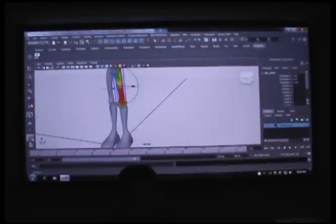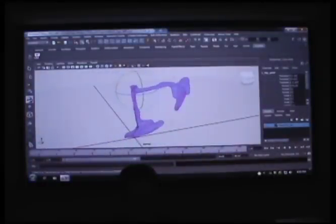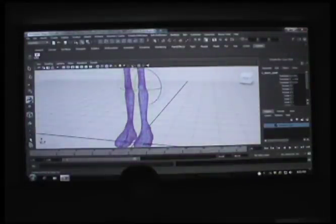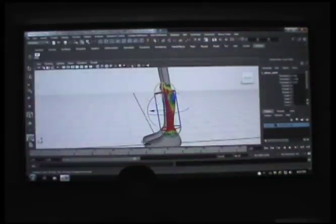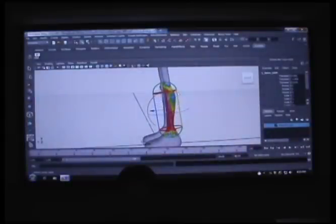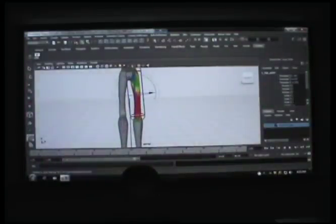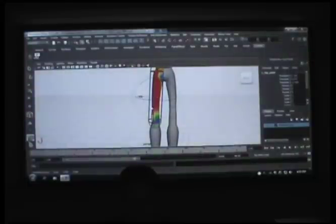So now, if I select my joints, the reason they're changing colors is because I have this capsule thing on, right? I can just go to the rotate here and I can test my joints. Oh. That's ugliness, right? So what you need to do is go in and get your weights working. So I can go into this capsule and kind of bring it down. I'm just going to do one side. The capsule thing works pretty well. I'm going to get one side working, and then I'm going to mirror the weights to the other side. Actually, this could come in a little bit here. Something like that. Looks good, I think.